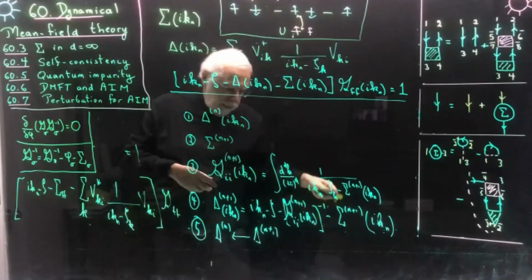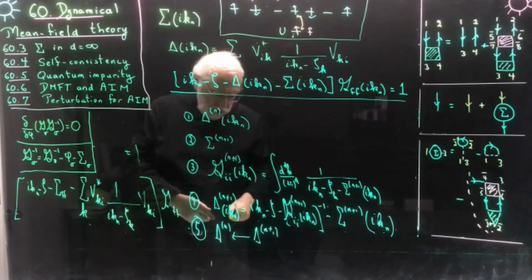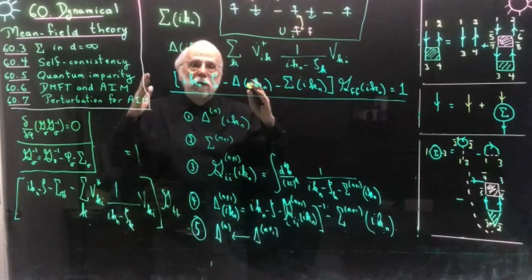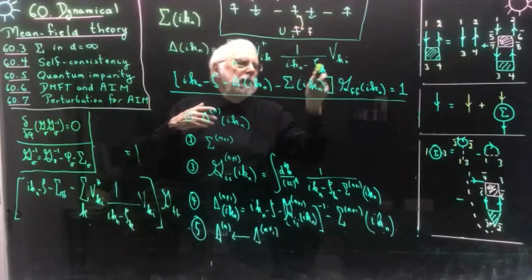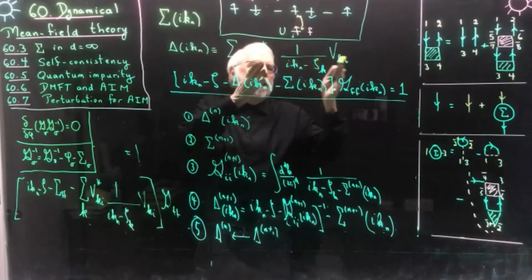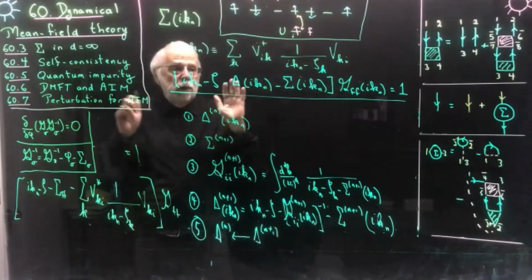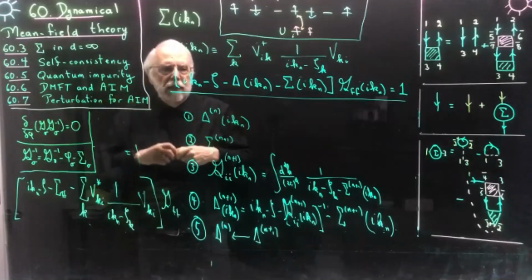Then you can project back. You can get the local Green's function, get a new delta. And now the new delta means you start with a new Anderson impurity problem with new v's and new zeta. So you need some sort of minimization problem to get a new v and zeta. Now the bath will always be finite if you do exact diagonalization, but if the bath is big enough, then it's fine.